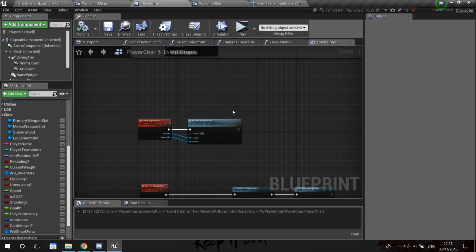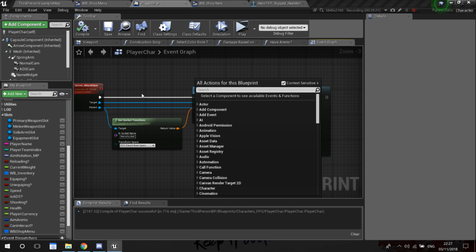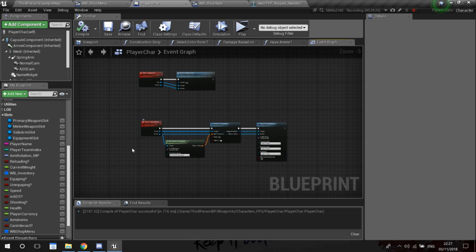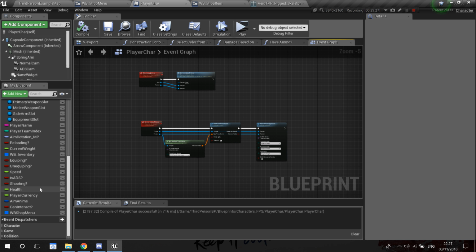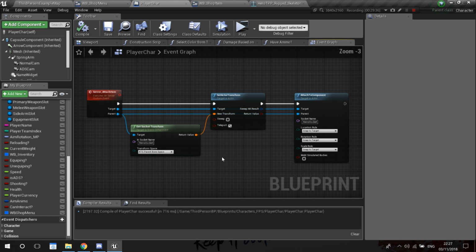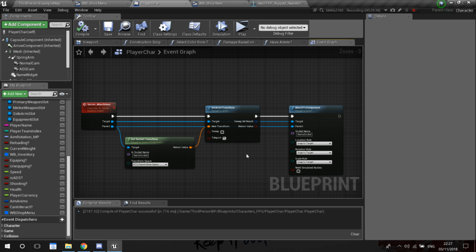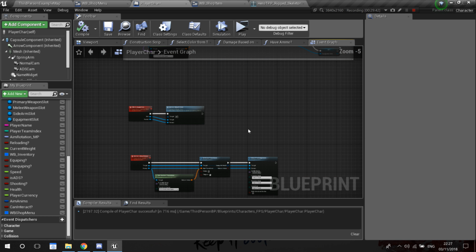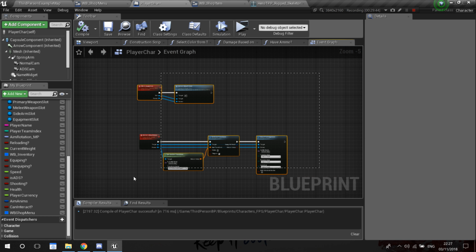The way that we might want to set that up is over here. You might want to set a variable that's going to be is equipping, and set it to true, and then when the animation is over we set it to false, and let everyone know in the server that we're doing that so the animation replicates. But because I don't really have the animation right now, I'm going to come back here later.